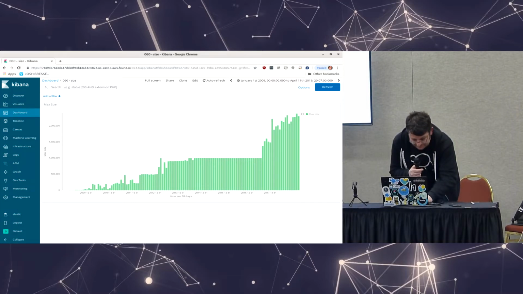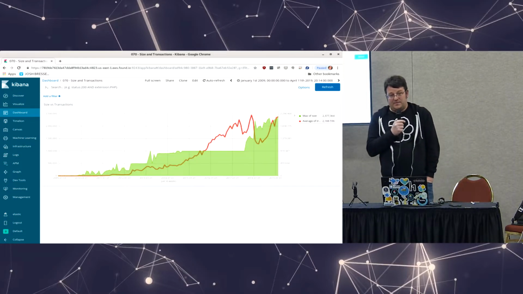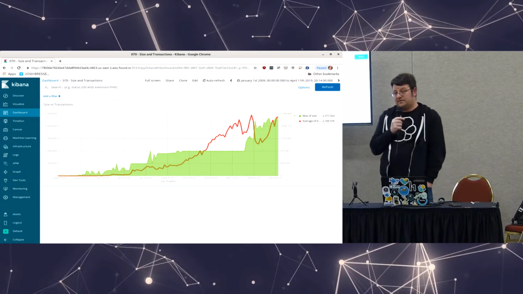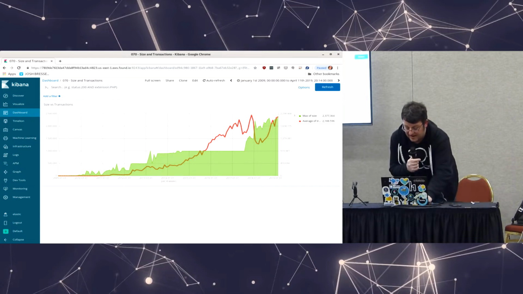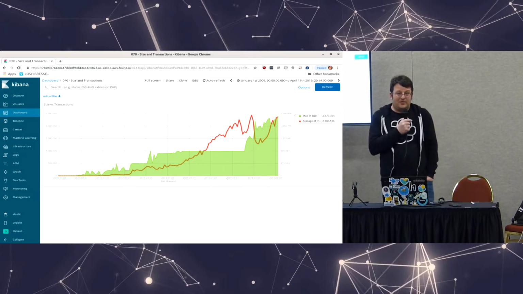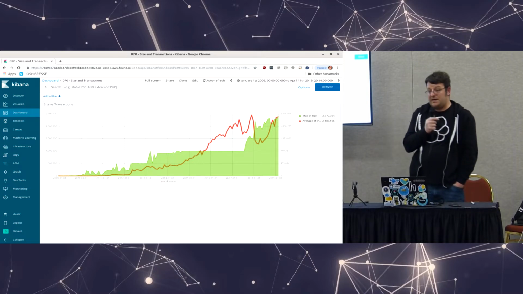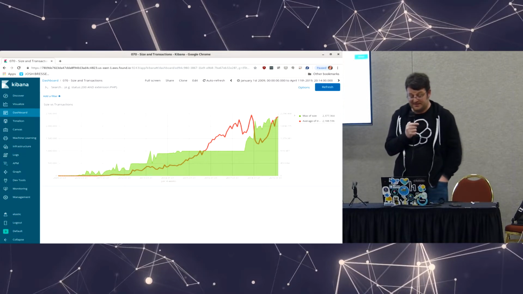All right. So now, the reason they increased the size of the blocks was obviously they wanted to fit more transactions in, right? Except the red line represents the average number of transactions on the network, kind of per block, over time. The green graph is what we were just looking at. And you can see that transactions really haven't changed very much from where they were. So anyone who said they needed larger blocks for more transactions, yeah, that was a lie, obviously. The peak we see is actually the price. And we'll show price and transactions here in a minute.